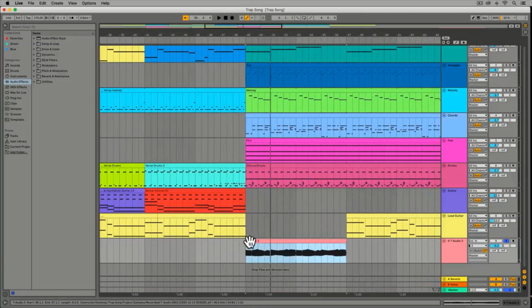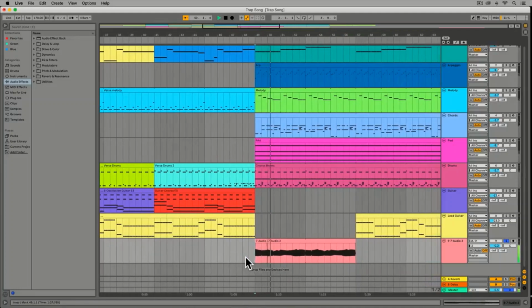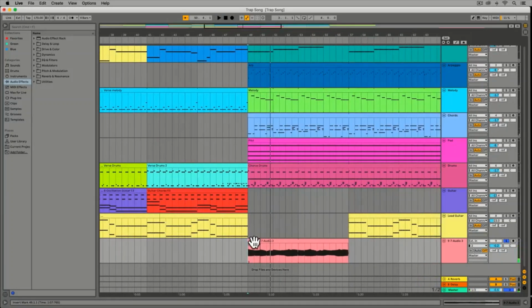If you like, you can reverse just a small section of an audio clip. So just click and drag over the lower half of an audio clip, then use the shortcut R, and it will reverse just this section. You'll see there it's actually cut this up into two different clips. This doesn't sound particularly interesting on this simple bass note. However, if you have recorded a guitar or a vocal, reversing it can sound really good.